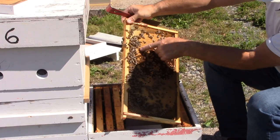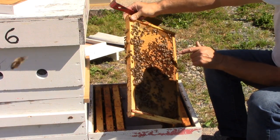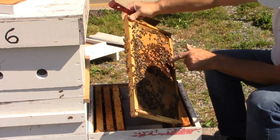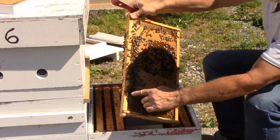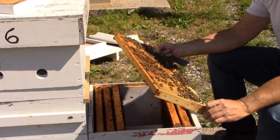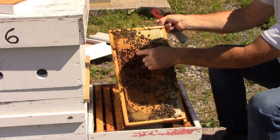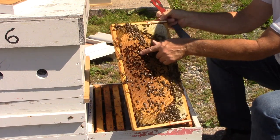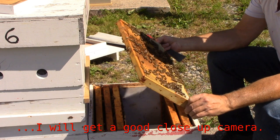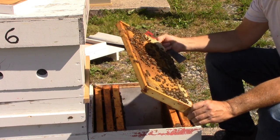This is all capped brood out here — looks like this probably emerged recently. She's got a little bit of drone where the communication hole is; they always seem to do that. And there are eggs — she's got eggs down in there, so she's come back. Open honey in the corners, very nice. More capped brood here, honey across the top, honey bulged a little bit. Lots of young bees running around, and in the open area I'm seeing more eggs again — there's a bee right there emerging.